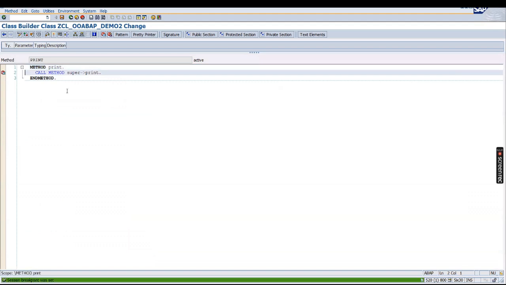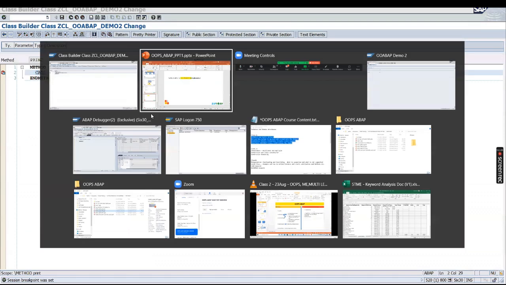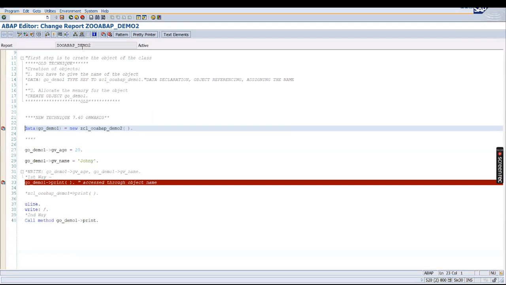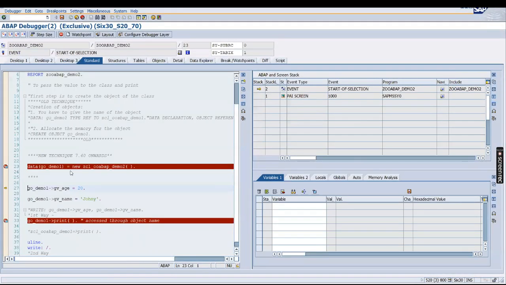Activate this and put the breakpoint. So now let us see how the control is going to flow. F8. Object creation is done. Now the value we are assigning, and now if I press F5, will it take you to the class 2 method or class 1 method? Who will tell?